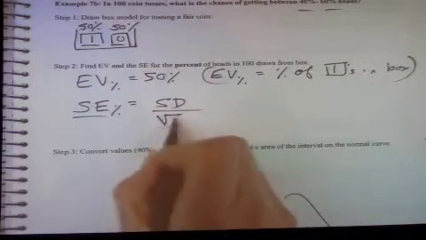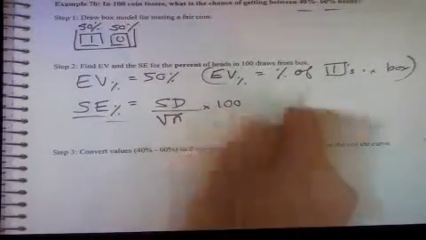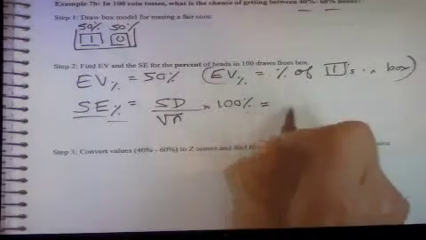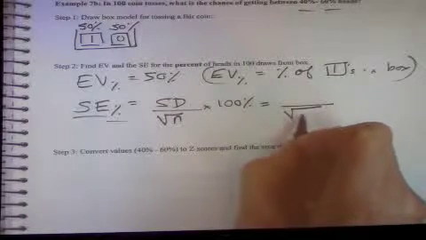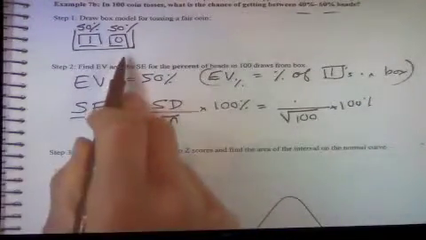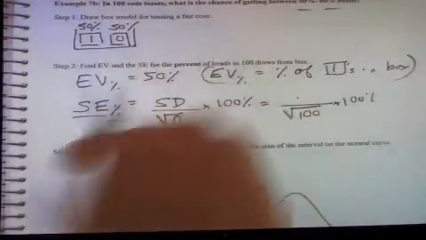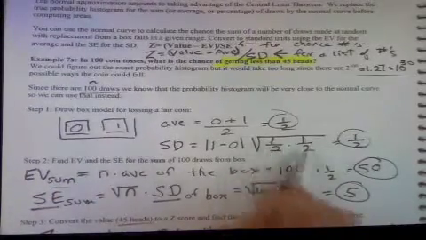All right, so that's the square root of n, and that's not a percent yet. That's just a decimal. To change it to a percent, I have to multiply it by 100. So it's going to be divided by the square root of n, which is 100, times 100%. But now we have to put in the standard deviation. It's just the standard deviation of this box. We already know it, we just figured it out last time. But if you wanted to figure it out alternatively using these numbers, last time we had 1 and 1, so we did it like this. We can do exactly the same thing with 50%, 50%.